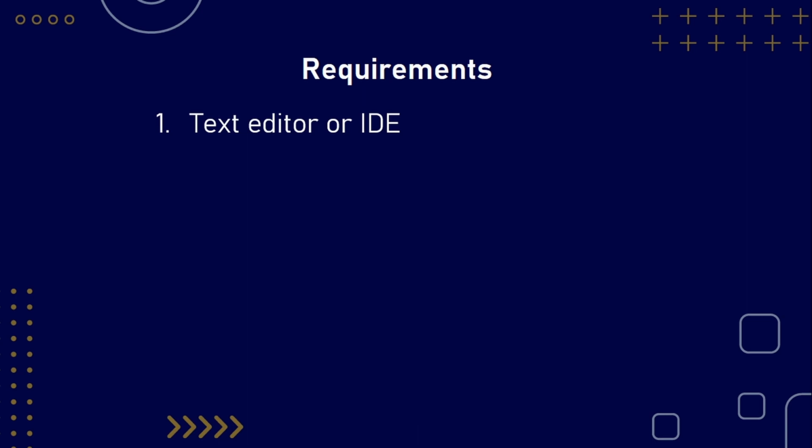The first requirement is going to be a text editor and IDE. We are going to need something like an IDE or a text editor because they are going to provide us with functionalities such as code highlighting, that's notifying us about errors in our code. It can provide us with auto completion of our code and make us code faster. It can also permit us to format our code and indent our code better so that it's readable for other programmers.